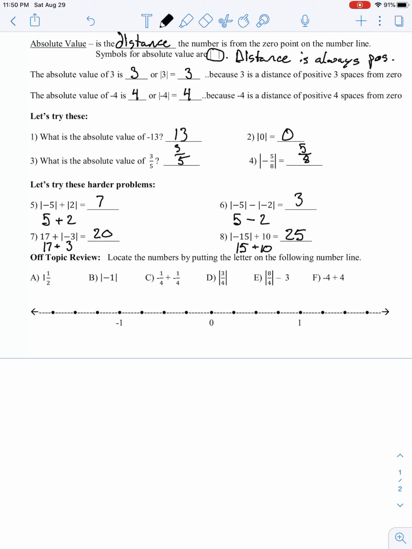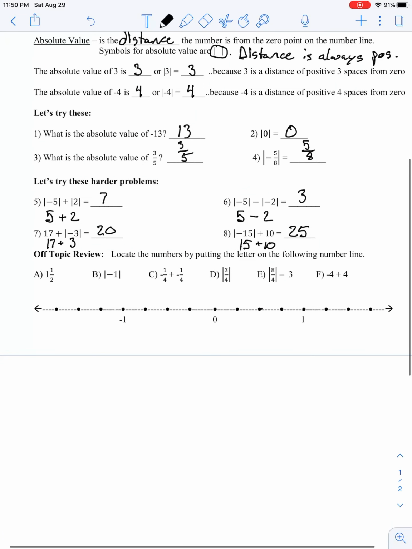All right, so the last little bit here, we're dealing with practicing putting these numbers on a number line. So we notice that it takes 4 spaces here to equal 1 unit. So 1 1/2 will head out to, whoops, come on back. We'll head out to 1, and since each of these dots is basically a quarter, we are going to head 2 more dots here, and here is our point A, 1 1/2.